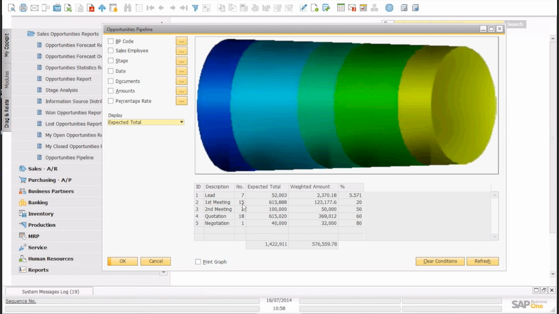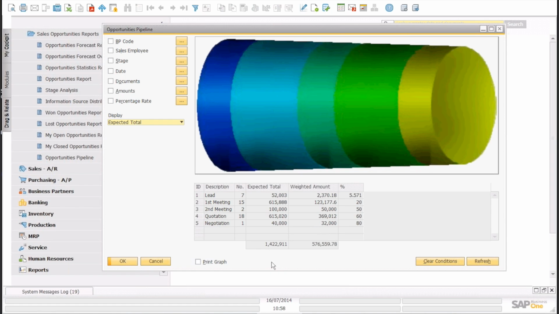So across all of these opportunities and all of these expected totals, we have all of these weighted average amounts depending on the stage. And the closer that a deal gets to negotiation, to contract signing, the higher closing percentage we assign it, and the more of a weighted amount we have associated with it.